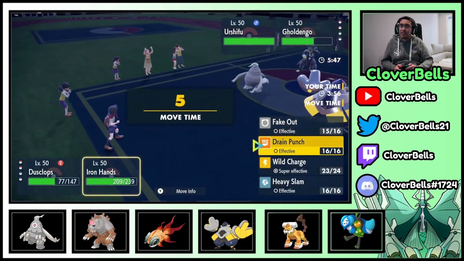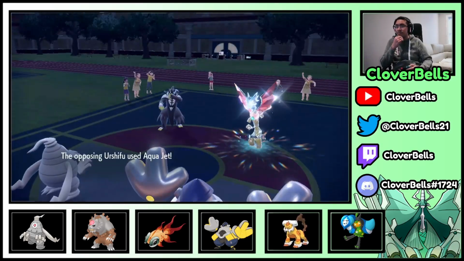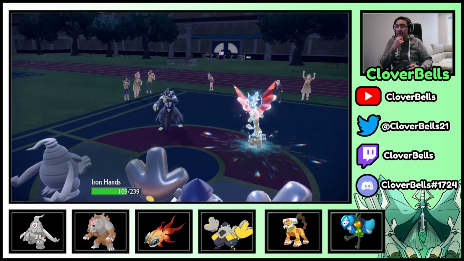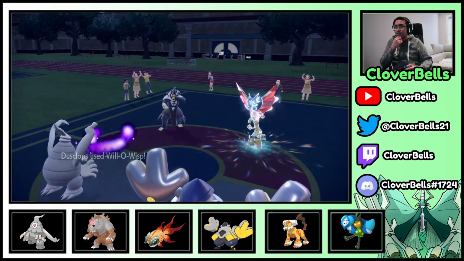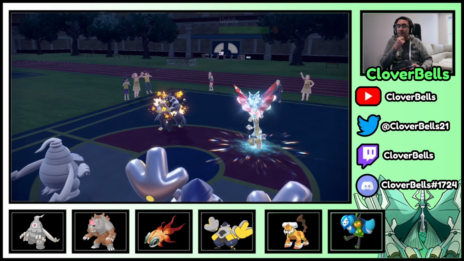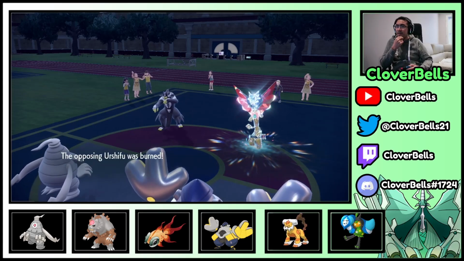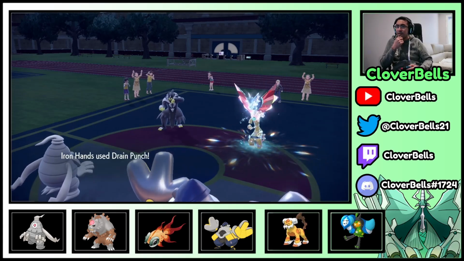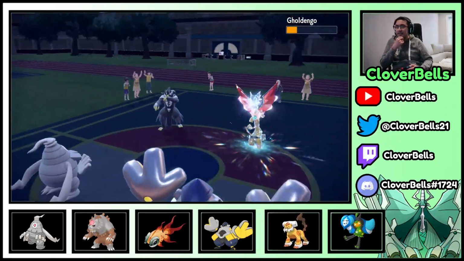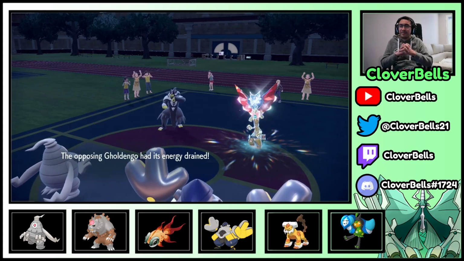And let's just Drain Punch over here. Like, if he double protects, he double protects. Aqua Jet. Okay, that did some damage. Alright. We do land the Will-O-Wisp, so that's good news for us in the endgame. Now, I don't think this KOs, but again, he's still like +1. Here's a Drain Punch. Okay, that did not KO. That's tough.